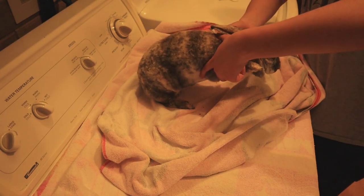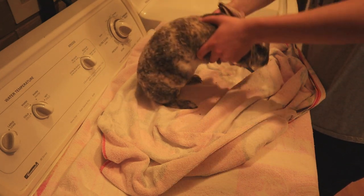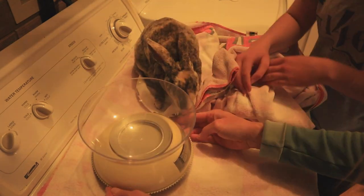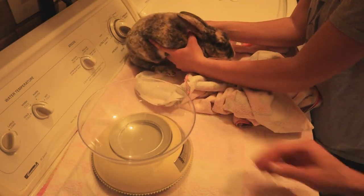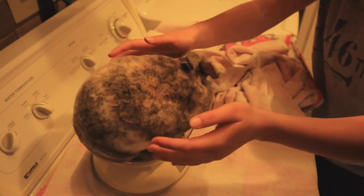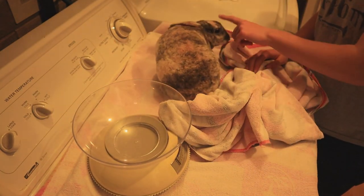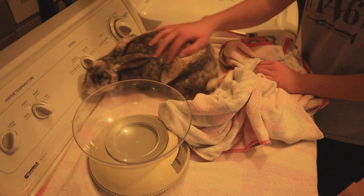Here is Brenny with her beautifully clipped nails. And now I'm going to weigh her. We don't have a baby scale or a really good scale for weighing her, so we literally use this food scale — I know it looks hilarious. I just carefully set her in there for literally a second and she was about four pounds. I just like to check her weight to make sure she's not losing a bunch of weight or gaining a bunch of weight — it's just a nice thing to keep an eye on.